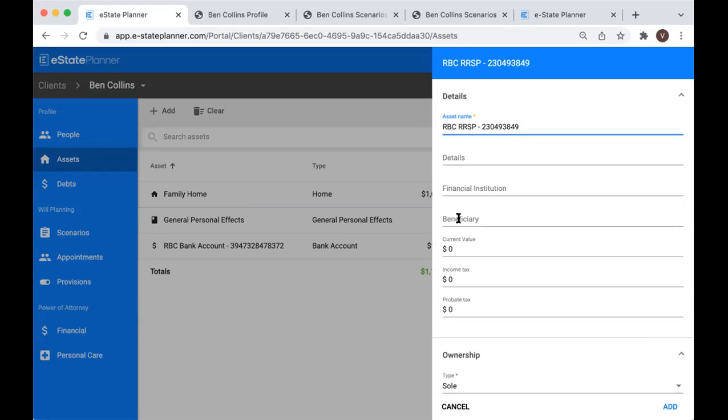So later on, you're going to be able to choose whether you want to confirm or do a new designation in the will. Current value, say it's 100,000. So you might notice that the probate tax always automatically calculates, but the income tax doesn't. And this is just due to the variability of different clients' tax bracket. So what we usually do is if we're trying to estimate the highest possible tax that the asset could incur. So if it's something like income tax for an RSP, we'd put in like 50% of that. If it's something like an asset with a capital gain, we'd do like 25% of that gain.